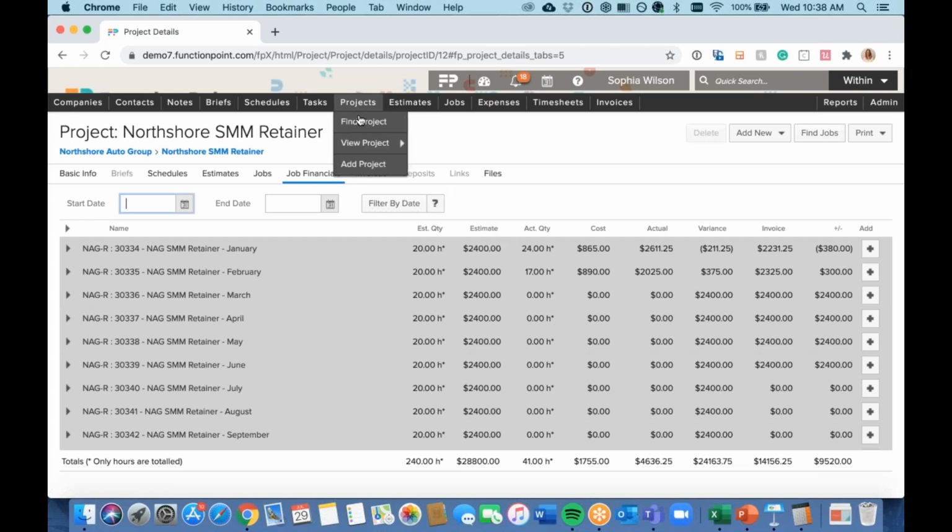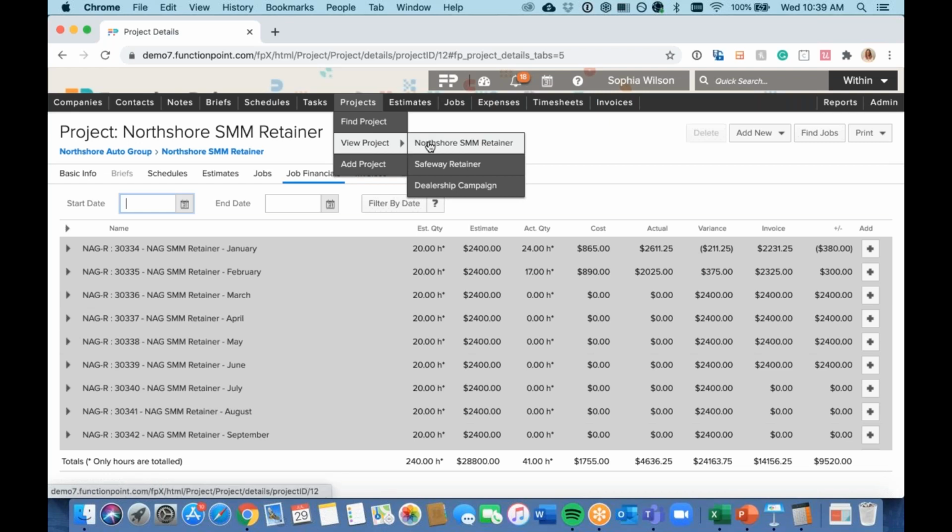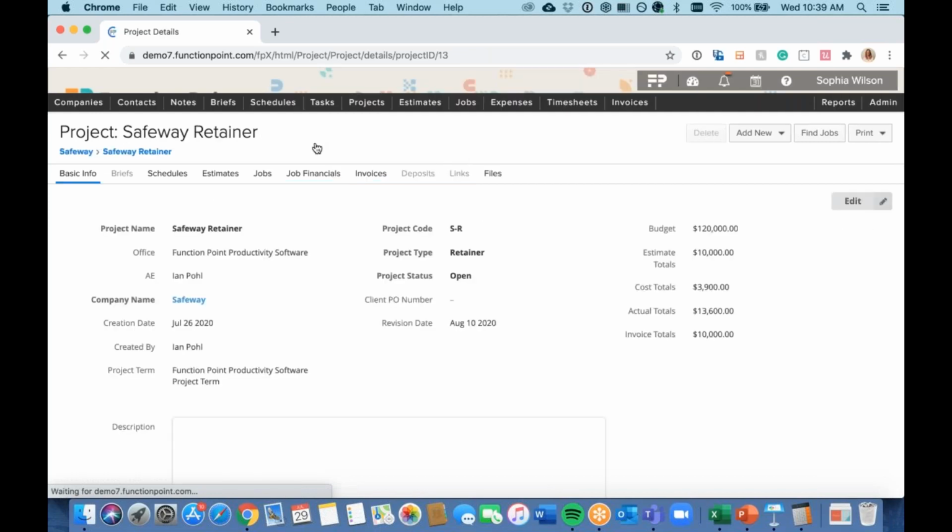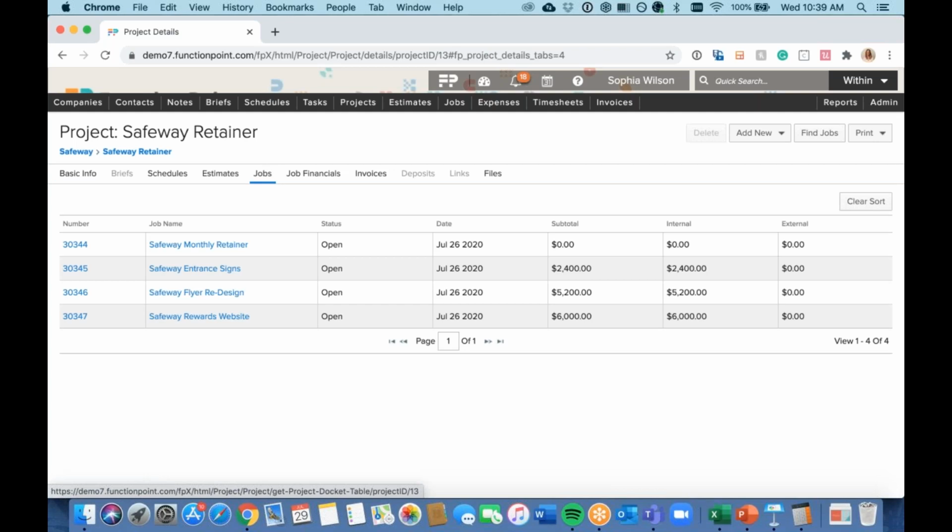So again, I already have this preset up. This is a good one that is good to keep within a project. Anytime you suspect that there's going to be one or more jobs associated with something, keep it within a project because it just allows for really easy organization. Anyone that has ever talked to me knows I'm a bit of an organization freak, and I am just a huge advocate for projects. So I've got my Safeway retainer here already set up. When we come into this, I'm going to click into jobs first, and then I'm going to show you the breakout immediately after. So within how we define these, we have the Safeway monthly retainer.